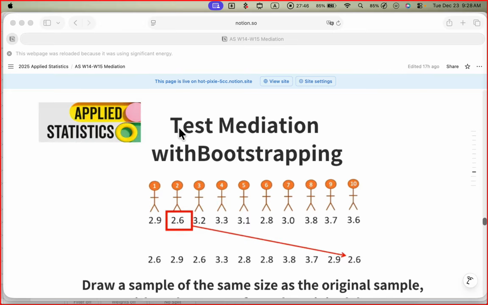But how many times should I pick? I pick and then put it back. Pick the data to estimate and then put it back. Let's say we run 1,000 times.